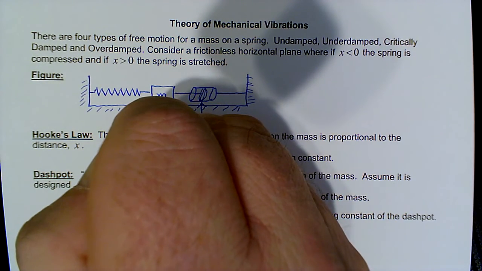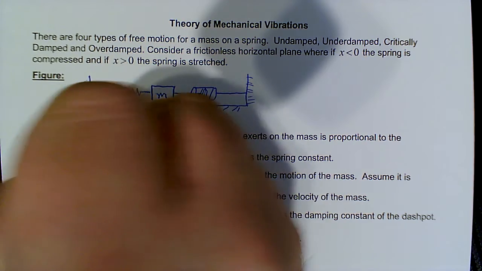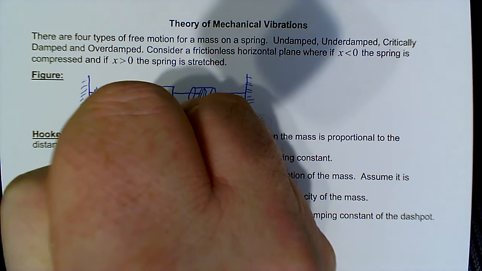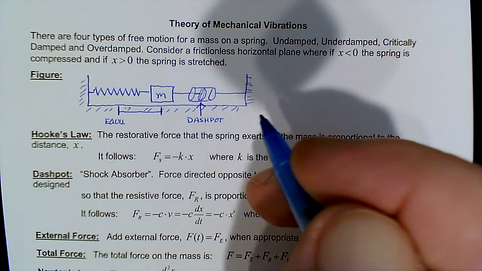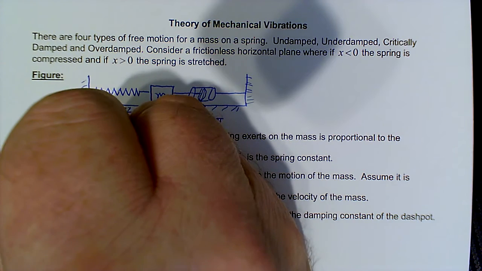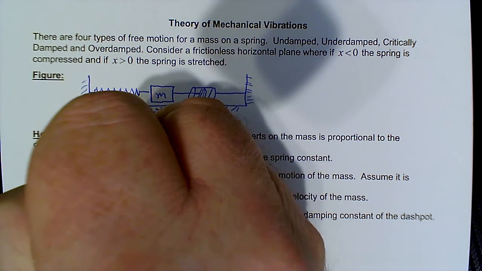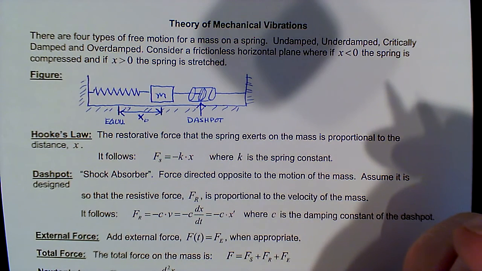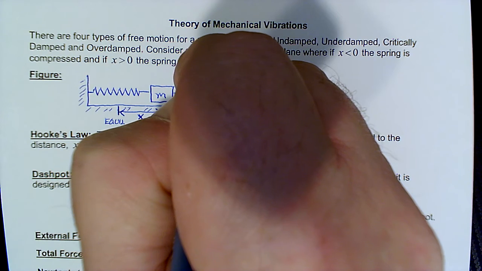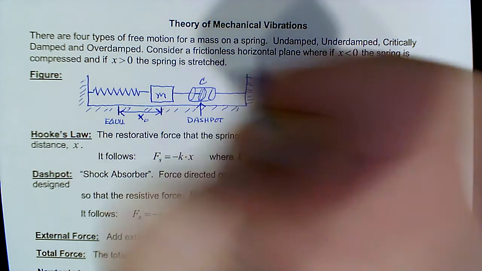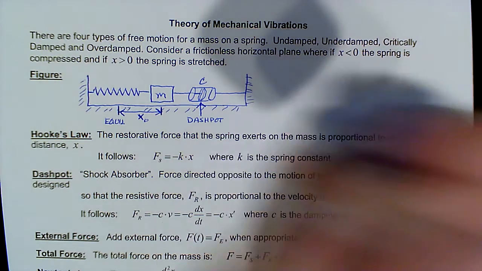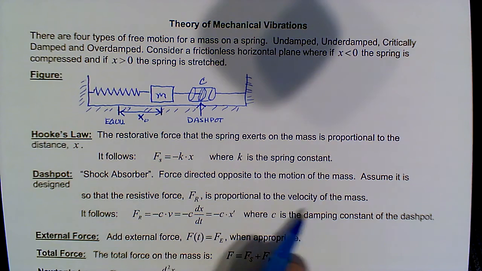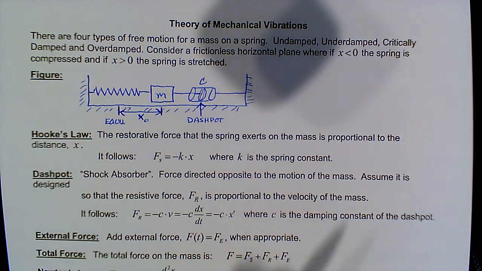So we've got our mass, spring stretched out. Let's say the spring has equilibrium here. And then this distance is the distance that the spring was stretched out. So we'll call that x, maybe x sub 0, right? All right, so that's our scenario. And the dashpot, we're going to label with a value of c. And as mentioned down here, its resistive force is proportional to the velocity. Okay, so that's the scenario.